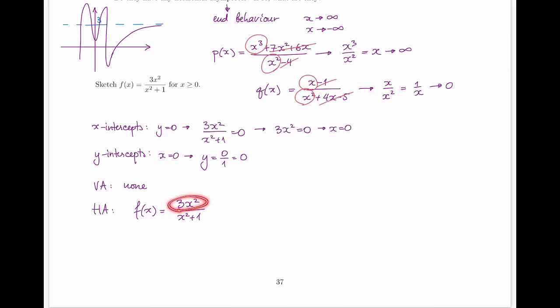Now on top here, I don't have much of a choice. There's only one term, so I'm going to have to keep it as it's the only one. But on the bottom, I have a choice between x squared and 1. The higher power of x, of course, occurs in x squared, so this is the term that I'm going to keep. And then notice, because the powers were equal to begin with, that the x squareds will cancel out, leaving me with only the value of 3. And that is then going to be my horizontal asymptote.